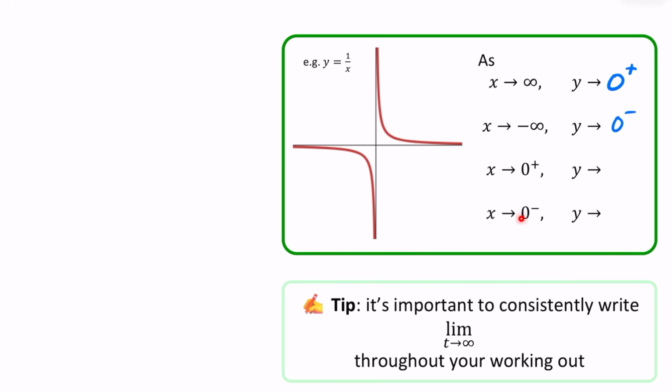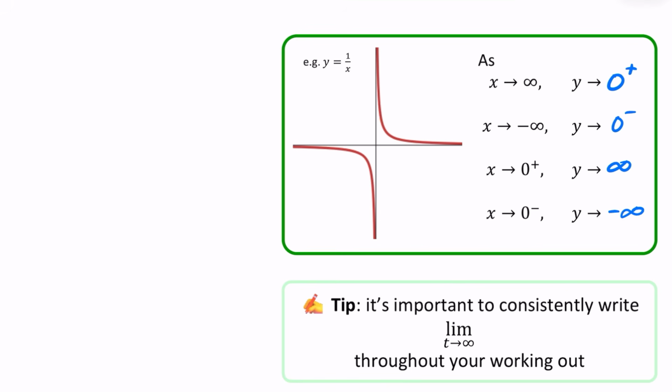And then to talk about the differences of these parts, when x approaches 0, you can see that y is going to be either positive infinity or negative infinity. It depends if we're approaching it from above, 0 plus, or from below, 0 minus. So if we were approaching 0 for x from above, y goes very, very big, so y would go towards positive infinity. But if we were approaching 0 for x from below, from this side, y is very, very negative. So we have negative infinity.